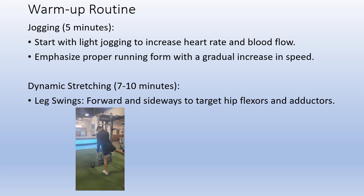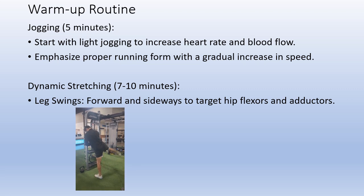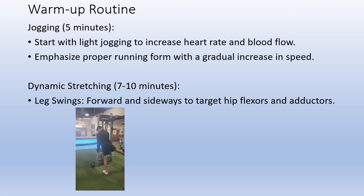The next step in our warm-up routine is the dynamic stretching session that will take about 7 to 10 minutes, and we'll start off with leg swings, forward and sideways, opening up those hip flexors and adductors. We'll go 10 on each leg, focusing on proper form and fluidity in the movement.